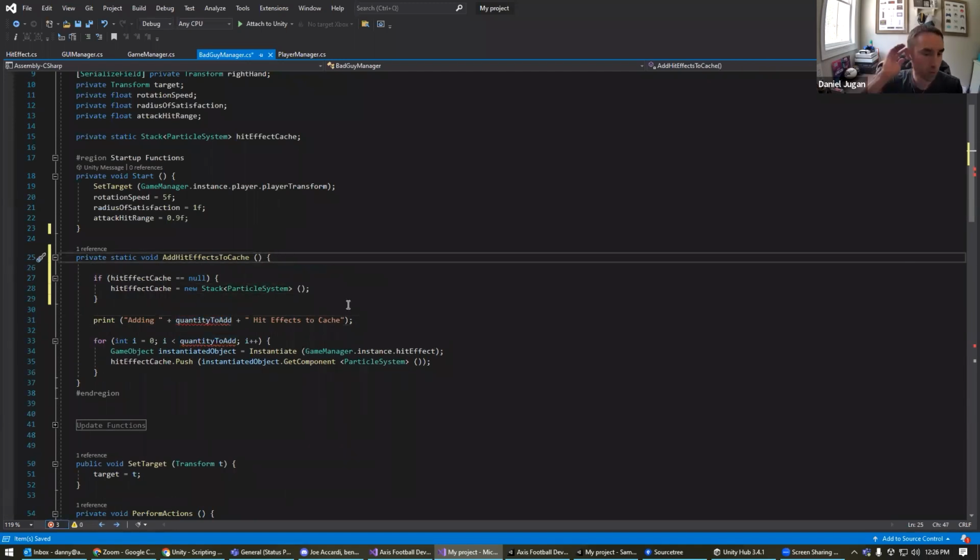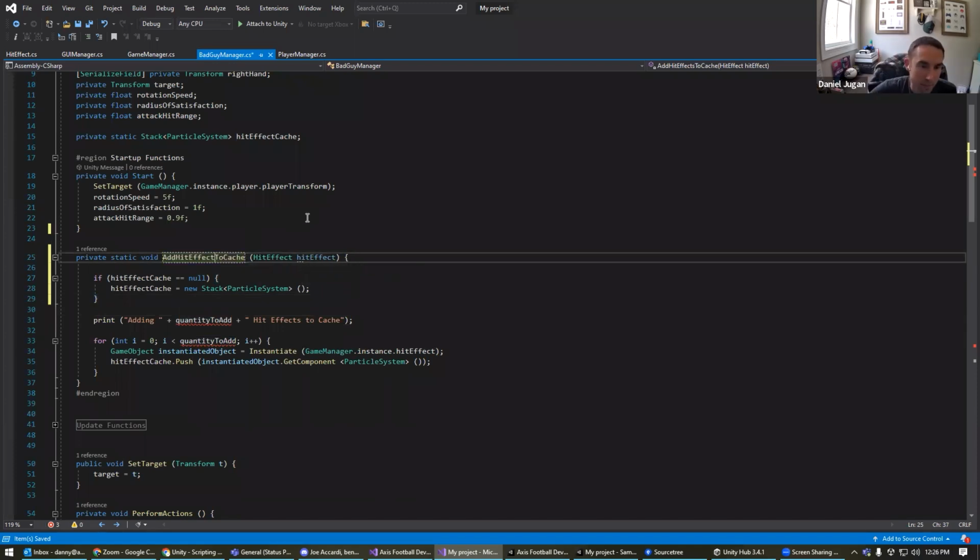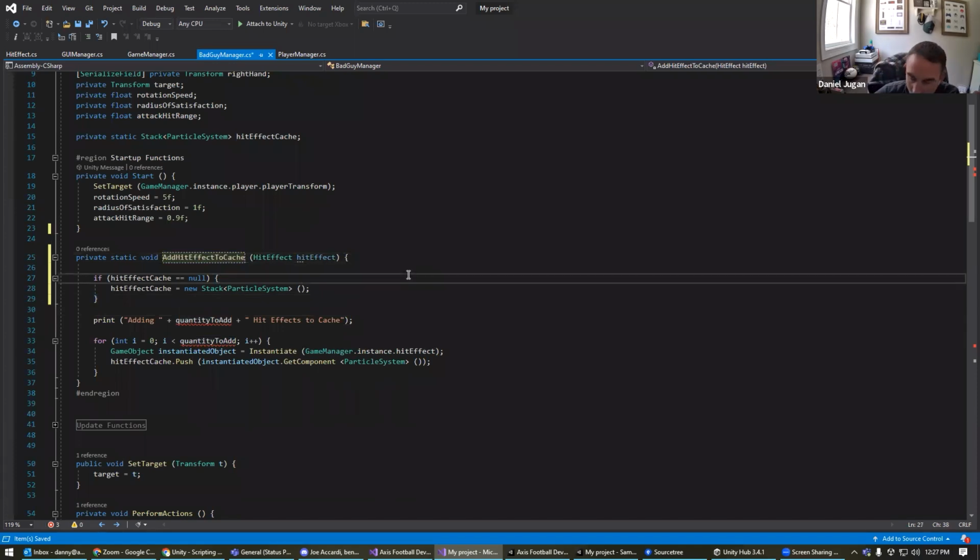Okay, and then what we're going to do here is we're simply going to add a hit effect. So whenever we do this, we are going to pass in a reference to the hit effect.